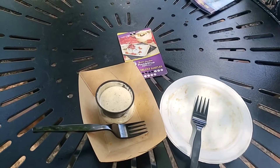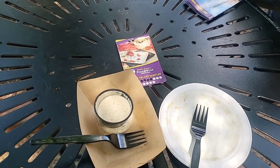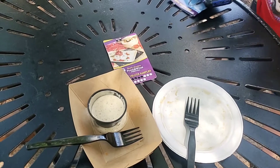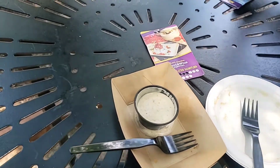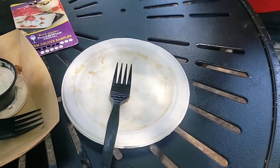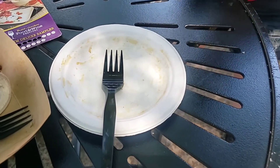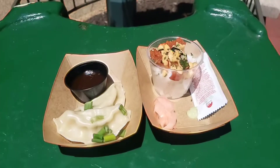We thought both of these were great. The coconut jerk sauce was spicier than expected but also had a lot of sweetness that paired well with the Jamaican patty, which tasted almost like an empanada — the beef inside was similar to ground taco meat with a bit of spice. The sweetness of the sauce helped a lot. The pineapple upside-down cake was also really great — it might be the best dessert on the menu. The rum in the sauce came through really strongly, so if you're not a fan of rum flavor you might not like it, but the cake itself was really great.